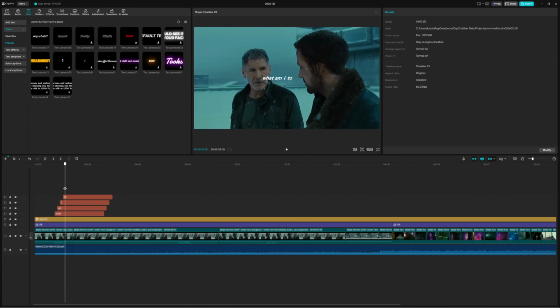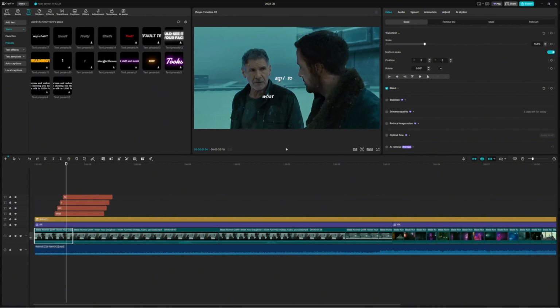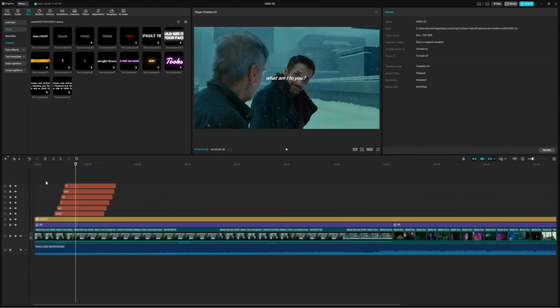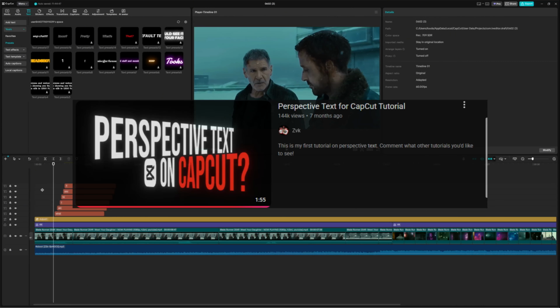Just adjust them. So I would recommend you put them on the center line here, so they're all next to each other, or they're all level. You don't have ones where, if you do it down here, then you can have some cases where it's just lower down or whatever. So like that. Right here. And we can add some effects, so we can maybe scale this up a little bit. Or if you have seen that angled text, I can show you how to do that as well. It's pretty simple.